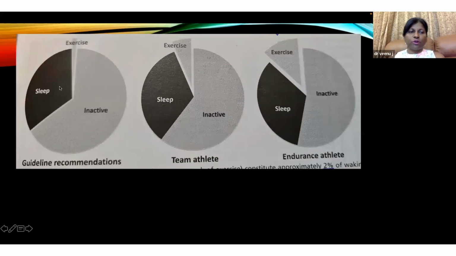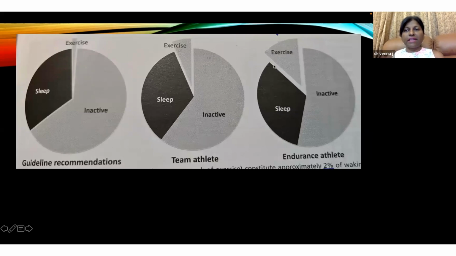So this is just a graph to show us a person, in 24 hours, how much of sleep, how much of inactive time. That is, inactive time means the regular time at work that we spend where we are not exercising. So the first 24-hour schedule that it shows is somebody who is not an athlete, who's not exercising much, giving just limited time to the exercise. As the exercise time increases, you can see this is a team athlete. A team athlete may give around an hour or less than an hour for everyday activity, because let's say this is like the soccer player who's just going to spend a certain amount of time and that's it.